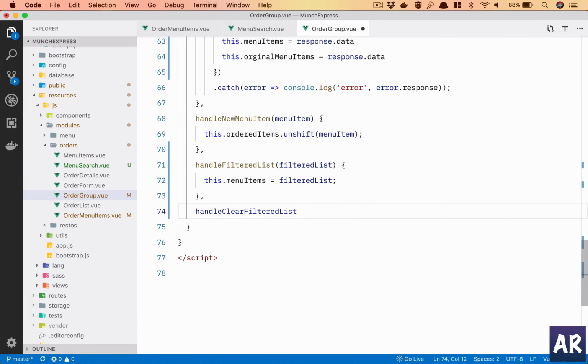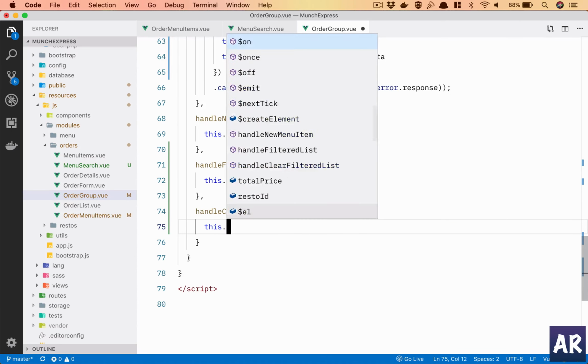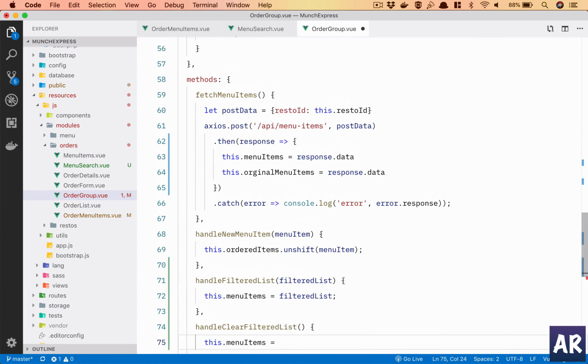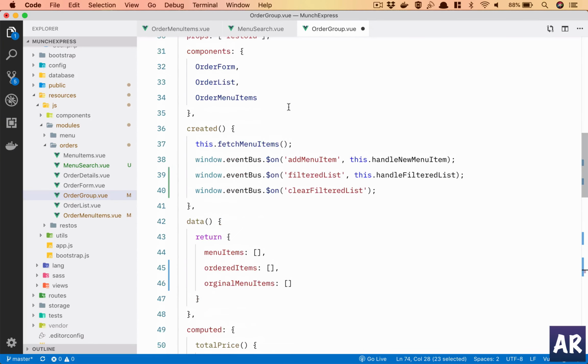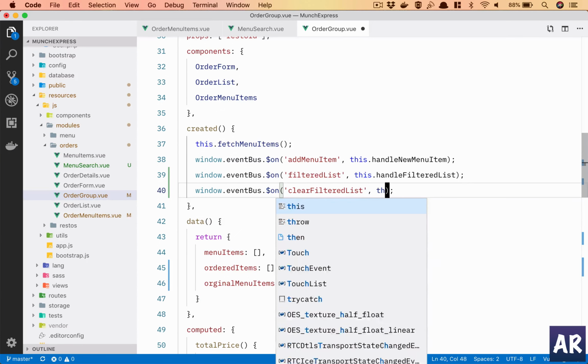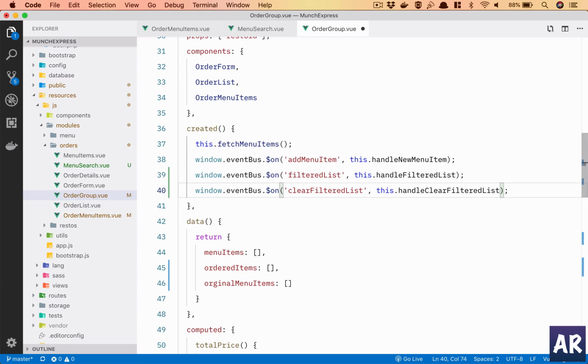When I have clear filtered list, I know that the value is empty. And so what I will do is this.menuItems is equal to this. I need to mention it here. So this is my on. We have introduced two new listeners.